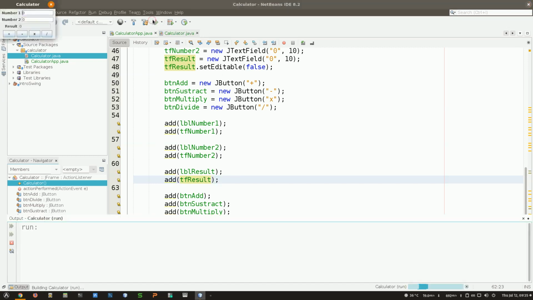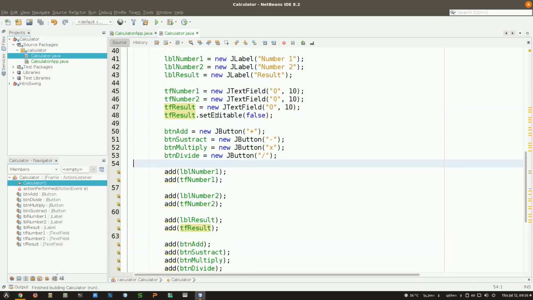Now if I run this, it should be better, but notice that this one is like disabled because it doesn't allow you to put numbers here. This I can type whatever I want here, but here I can't. So that's the result of this editable, which means it doesn't allow you to change. Or there's another way, you can set enabled.